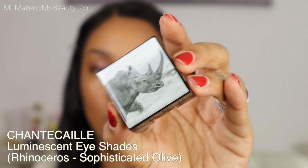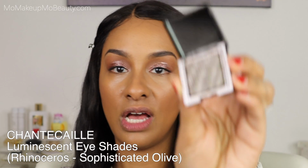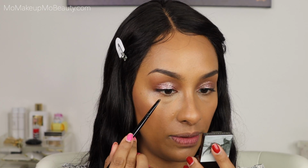I'm going to go in with my Wayne Goss number 11. The products are working well together so far. Packaging. Oh my god, it's so cute. And look at how beautiful this actual shade is. All right, I'm going to take that on a Wayne Goss number 7 little brush, and I'm going to apply it on my lower lash line.